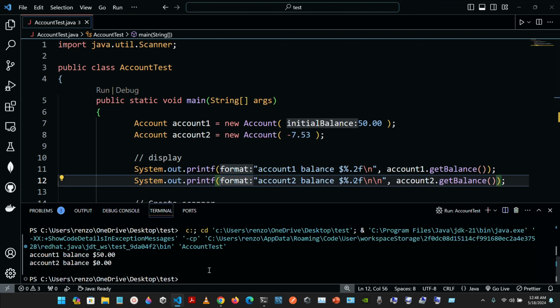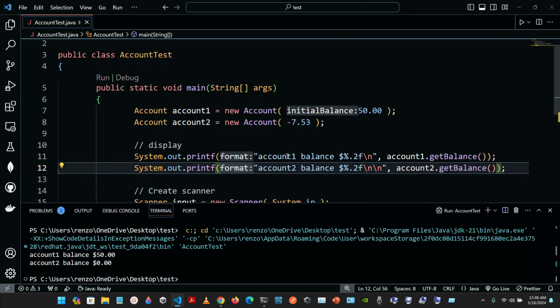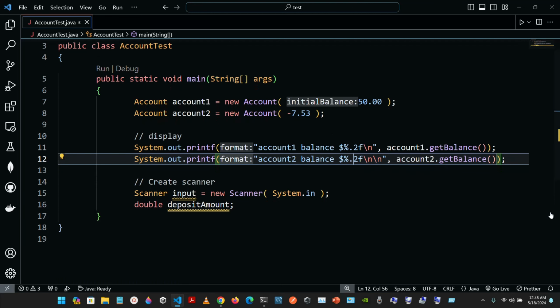Okay, balance is set to negative 53, account2, everything looks right. So let's continue.